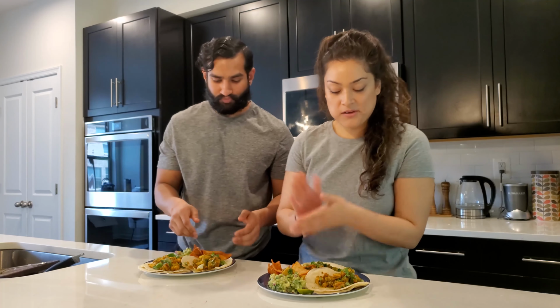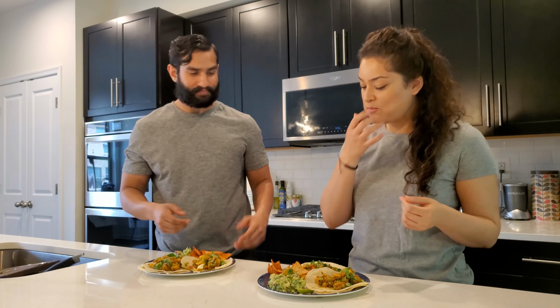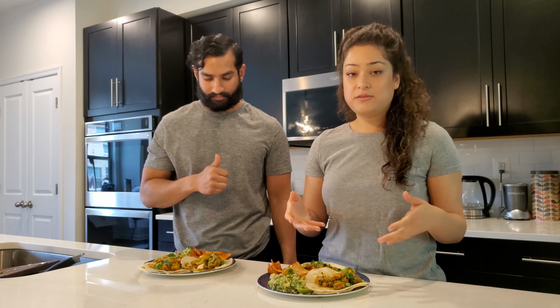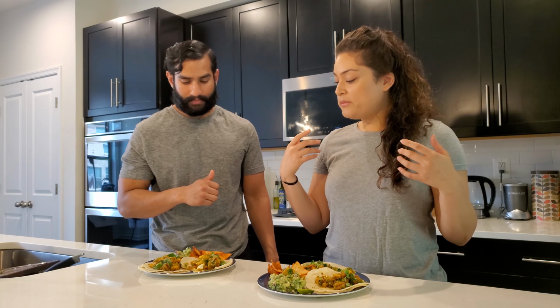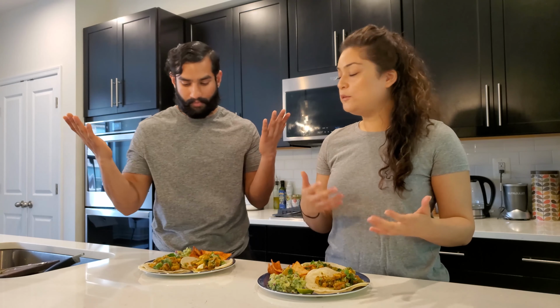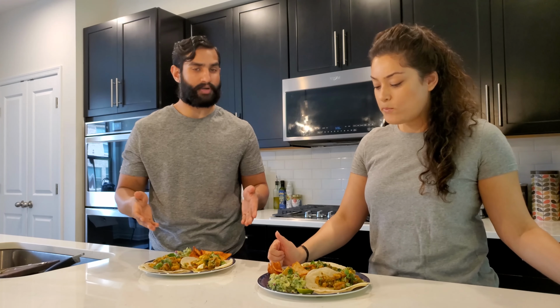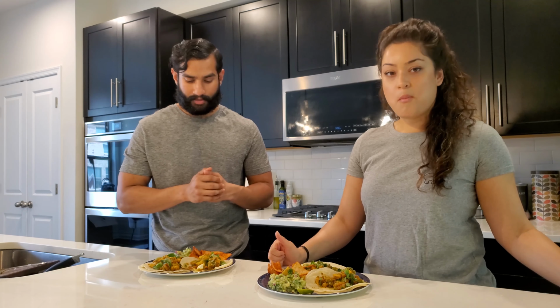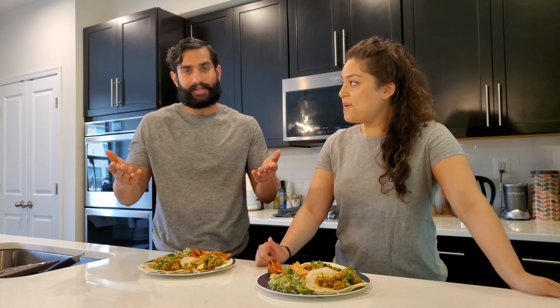Amazing job to my chef of a boyfriend here. What do you think? The flavor is on point. It has great flavor. It's paleo, it's healthy. It's grain-free. Everything in this recipe, you get it all. And we made this in under, I would say, 30 minutes. Yeah. So you can definitely enjoy this as a family on Cinco de Mayo, or any day, to be honest.